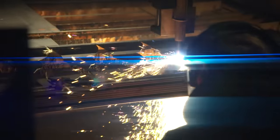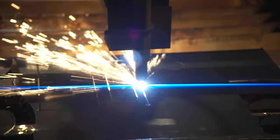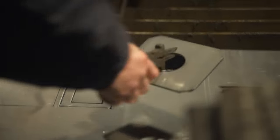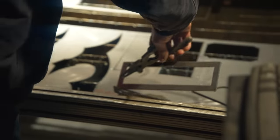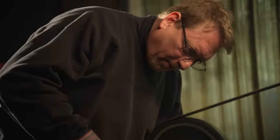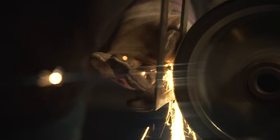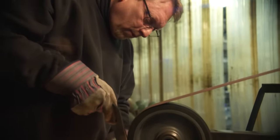Even beyond the side plates and forgings, there's a whole lot more to this axe. The center body is fairly large, cut from 10-gauge plate — about an eighth of an inch thick material. John cuts these pieces out to form the main center section of the body that supports everything. The handle, which is a steel pipe, goes all the way through to the very top so that when things are smashing, everything is supported.